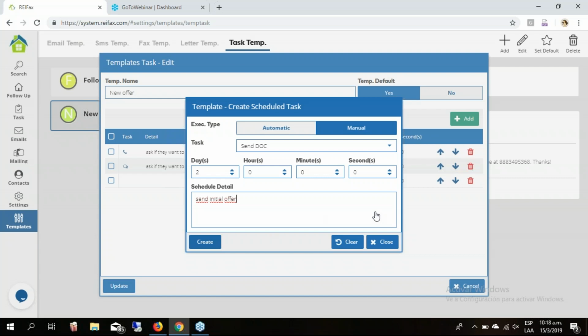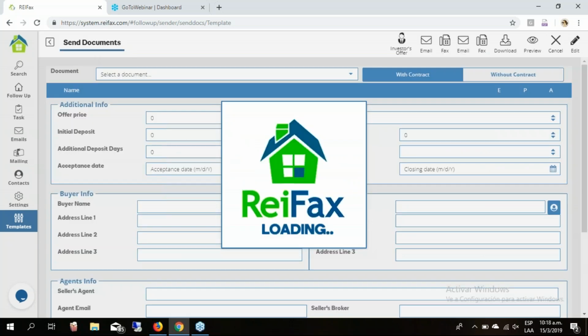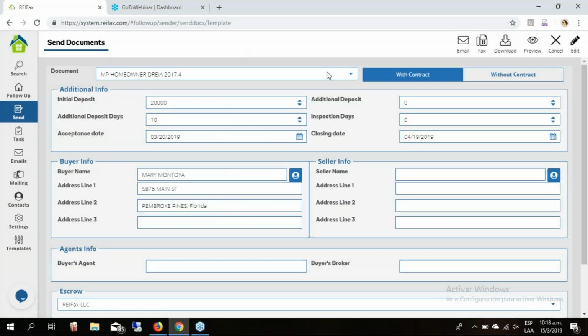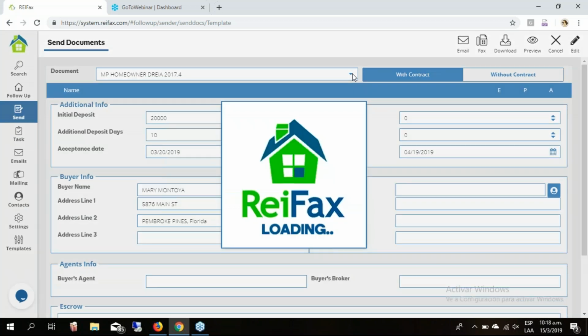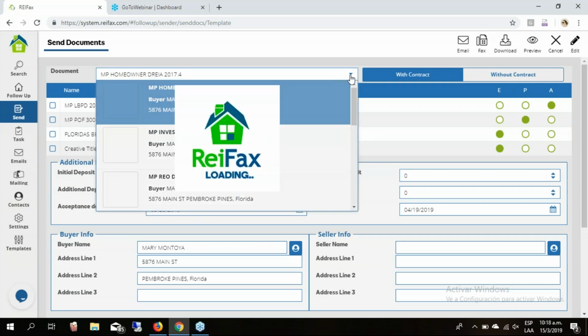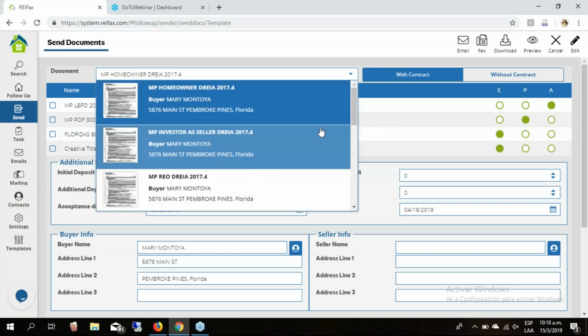And again, this takes me to the send doc panel. As always, from here, I can select the document I want to send. There it is.